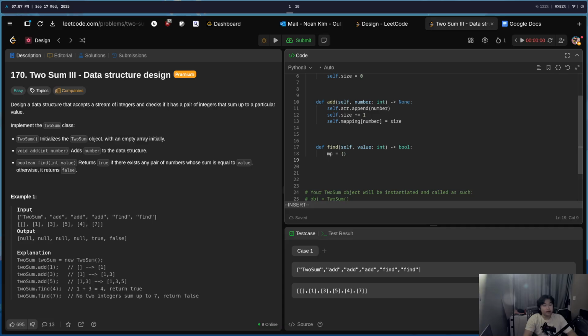Do I have to make another hash map where I just basically do this, right?